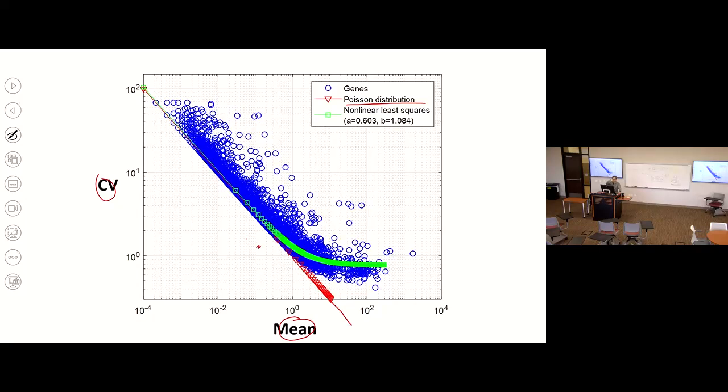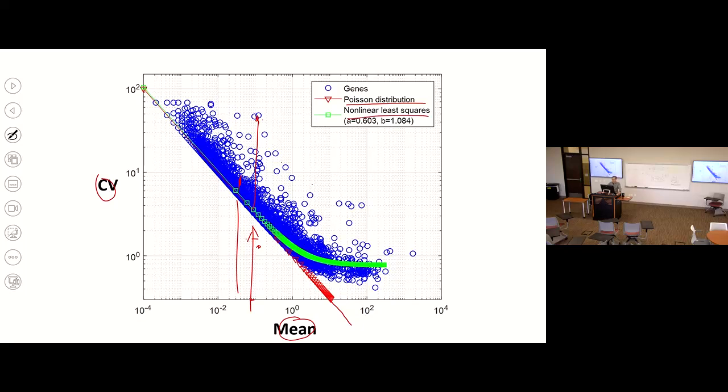There's a boundary which, in theory, you could jump below, but in reality no gene can jump below that cutoff. So any biological gene estimation has some variability. Our question is how big the variability is. Some genes may be far away from expectation given the same average, and some genes may have very small variability for a given mean. So we want to measure how much each gene jumps away from this regression curve.